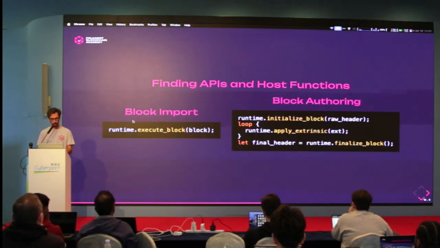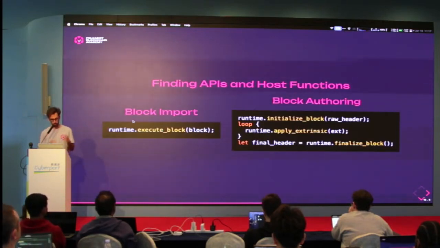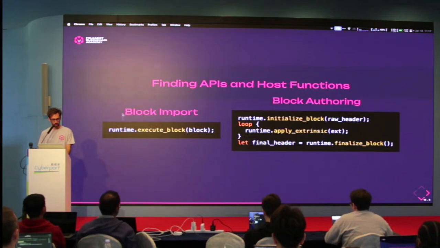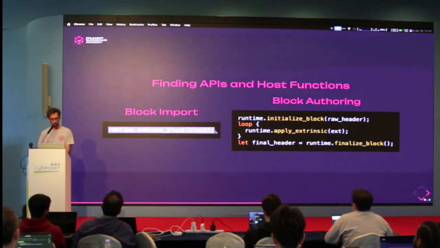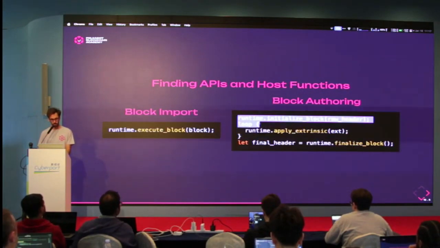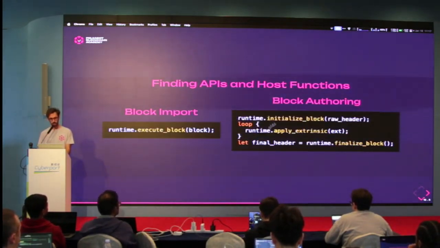All right, so with that, we can wrap up the block import and block authoring runtime APIs. This is, again, more like a hint for you in your assignment to know that block import calls into this runtime API, and block authoring calls into these 3 runtime APIs in the order given here: initialize block, apply a number of times, and then finalize.